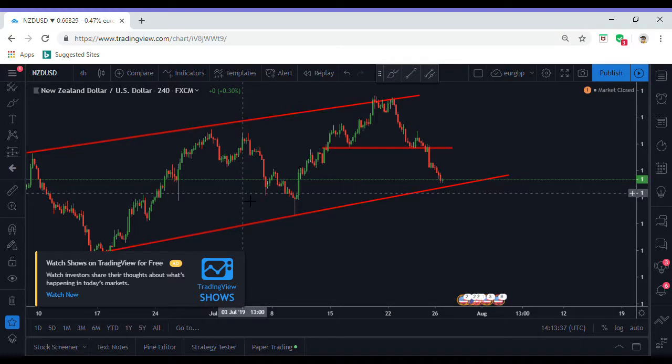So I'm going to show you the pin bar. This is a bullish pin bar. You can see the long wick to the downside, then a small body over here. That's the small body. So this just shows that bears have lost power and bulls are about to take over. So you just have to prepare for a buy, and you can see price actually moved to the upside.